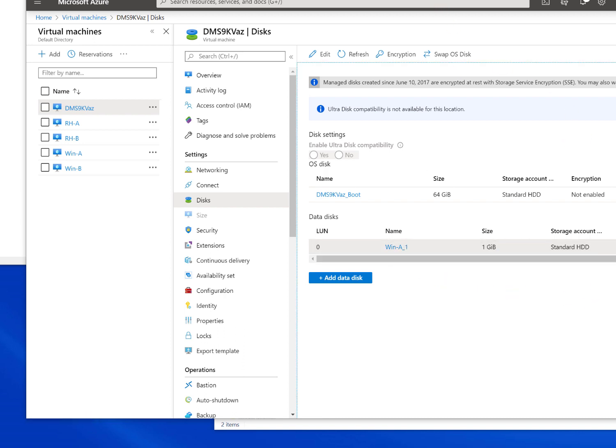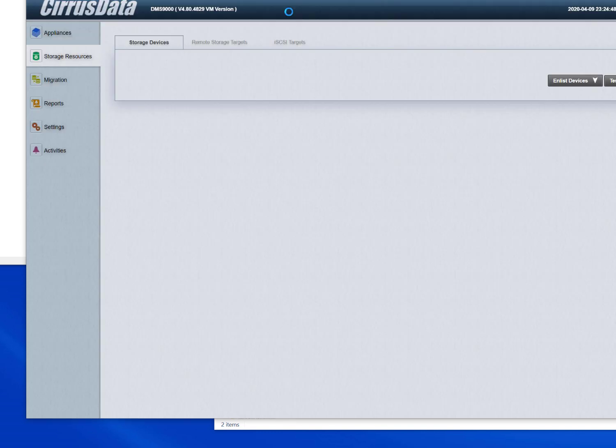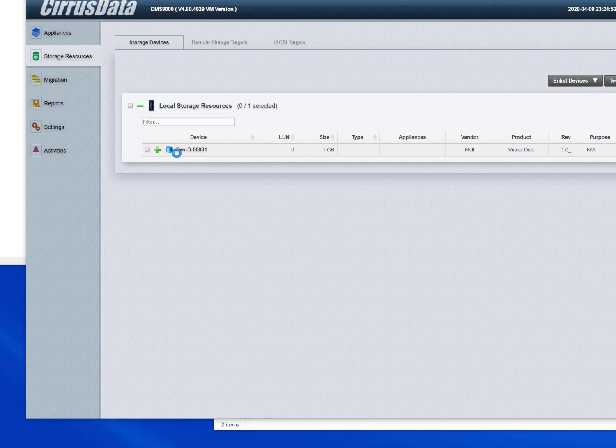Once it's attached to us, in the receiver appliance, you will see that we have a disk, and we would basically enlist and rename it appropriately to match what I call the user-friendly name. There you go. It's just automatically done that. It changed to WinA, and then it will create what's called a migration target.